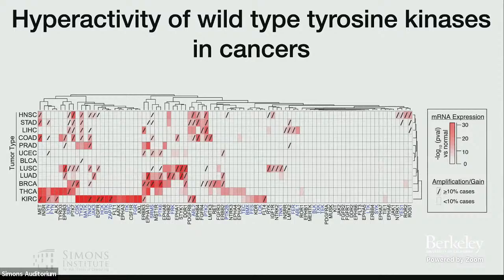Now, in my lab, we've been interested in other ways that these kinases can become active. And beyond just thinking about genetic mutations or genetic changes, we started to also think about how they could be hyperactivated in their wild type forms. So this is not point mutations, but actually just elevated levels of these proteins. And so if you look through, this is from the TCGA studies of 10,000 or so tumor samples, you can find that across this family of protein kinases, many of them are, one, amplified in many different disease types, but there are also many of them that are overexpressed in different disease types.